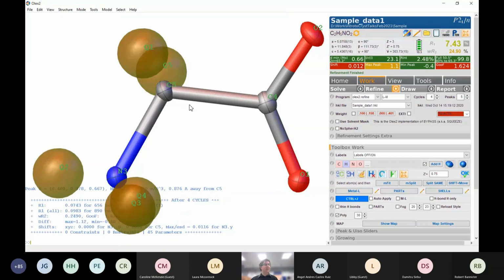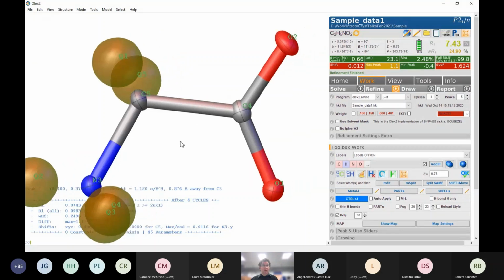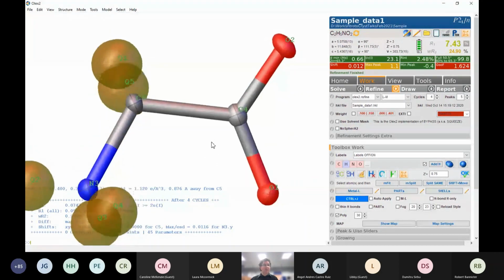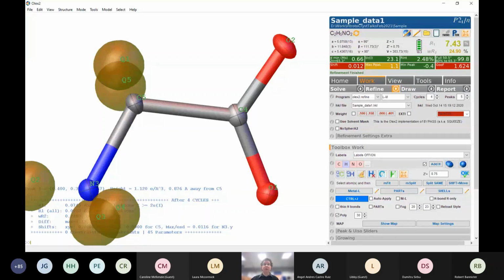Okay, and you see, instead of having spheres, you've now got these ellipsoids, these rugby balls. Hopefully they're all still a similar size and similar shape, with the effect that anything terminal will always be slightly larger. You'll notice that my R1 has dropped again, so it's now 7.4, so improving.